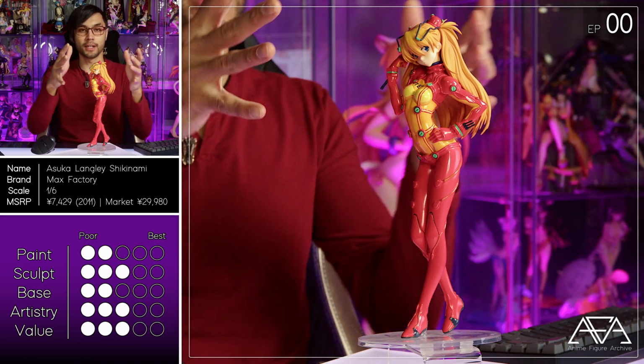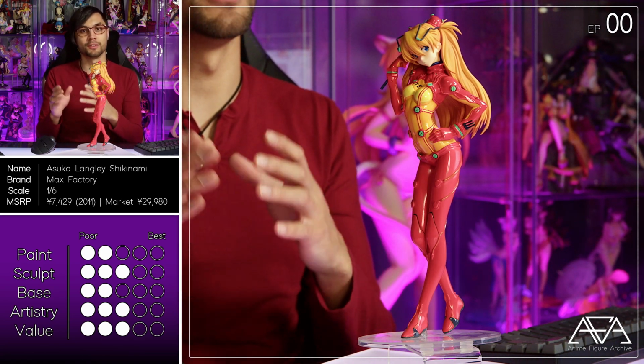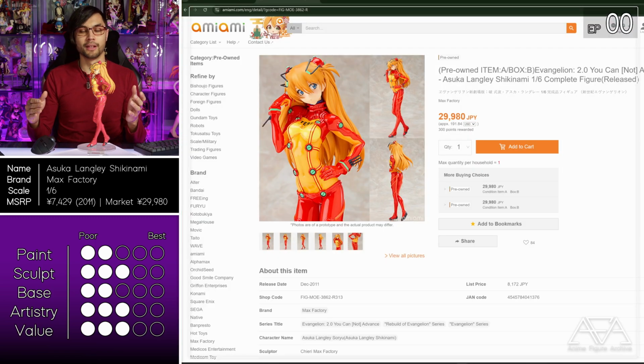So we're going to pull a figure off the shelf, present it to you, and if it has additional parts and pieces, that's when I would switch over to a web page or something that I can show you those pieces and what it came with. If we happen to have the box on hand, because maybe it's a new figure, I will definitely show that to you. Or something like this where it's a used figure right in our collection, but I happen to have a second one where I do have the box, which you'll see later on in the AFA episode.